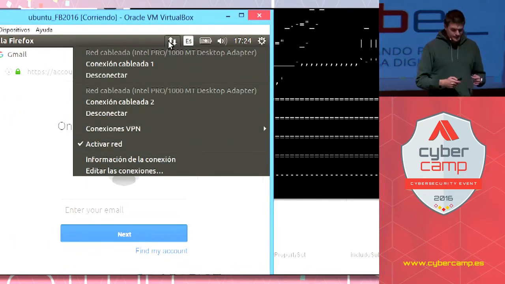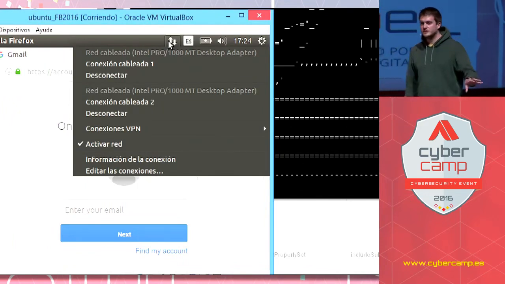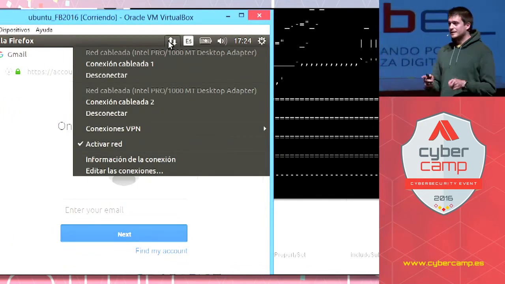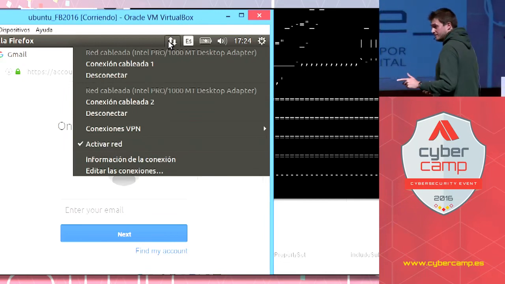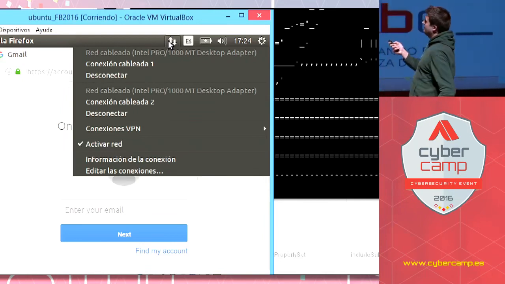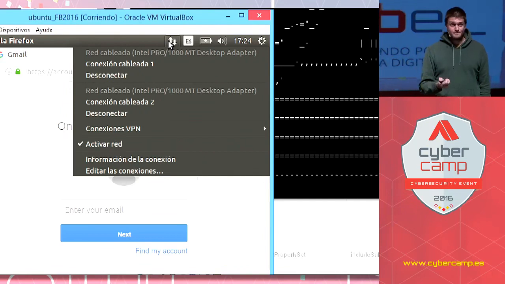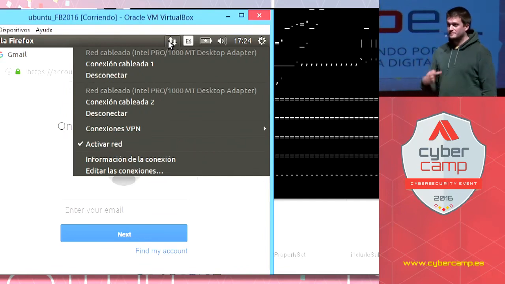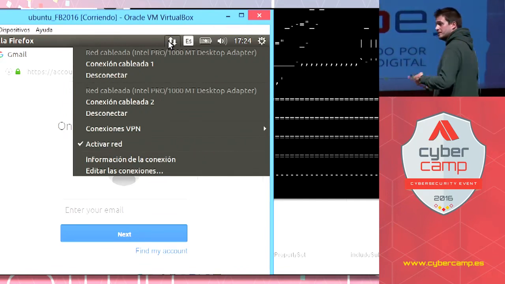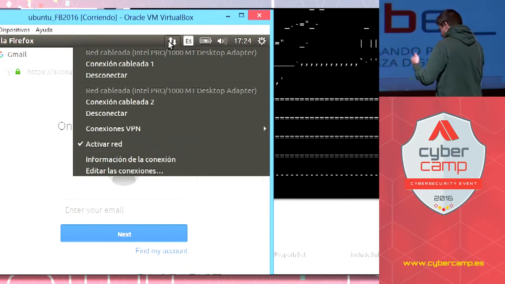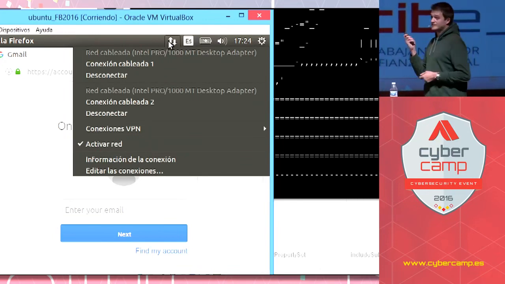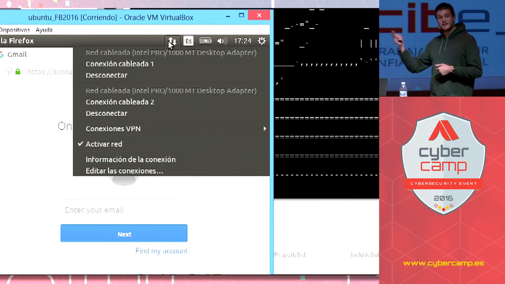So as I said before, we can simulate what would happen if someone would take us out of the network. So the victim has a Linux system, we are on the same network, and if it is logged on to a Wi-Fi, we try to go out of the Wi-Fi to reconnect to get a different IP address.